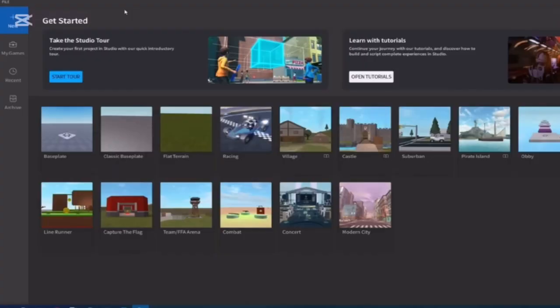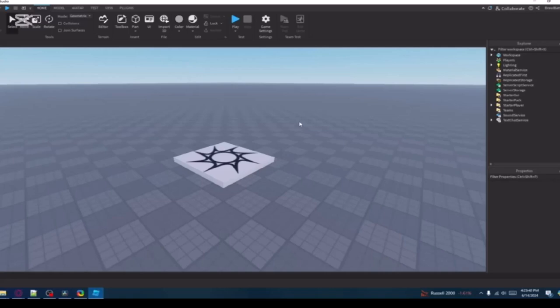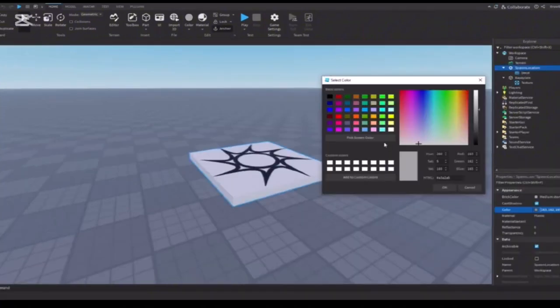To publish any of your games, when you're satisfied, you can simply go to File and hit Publish to Roblox As. Fill in the game's details such as its name, description and genre, and then in the game settings, navigate to the Permission tab to set your game to public so anyone on Roblox can play it.